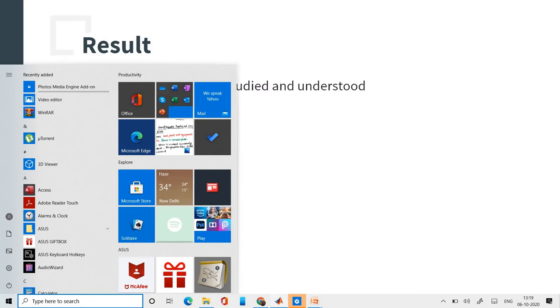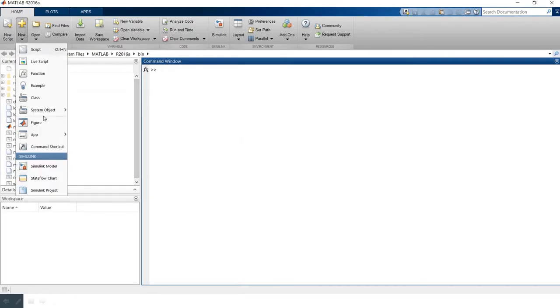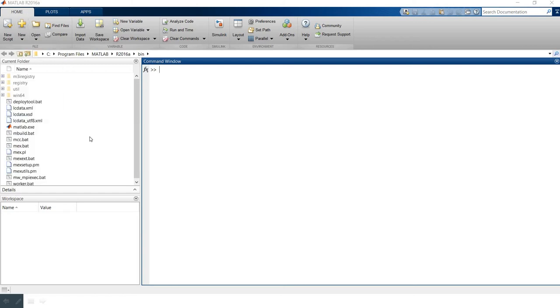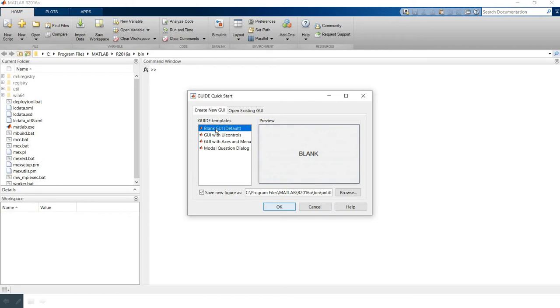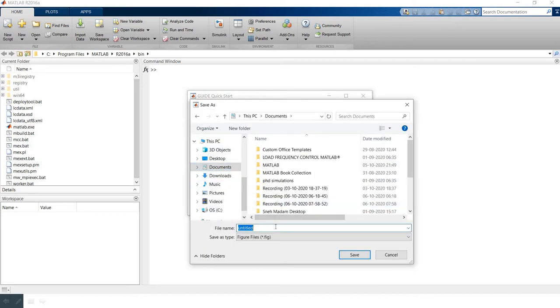Let's first open matlab.exe. Then go to new. You can see over here app. Open the GUIDE. Okay, so there is a blank GUI. Let's change the location. Select the location where you want to save your program.